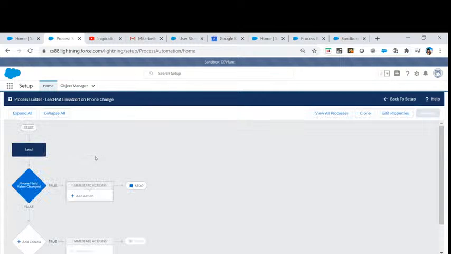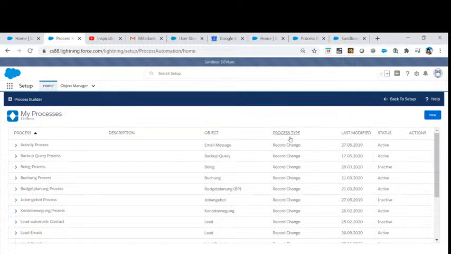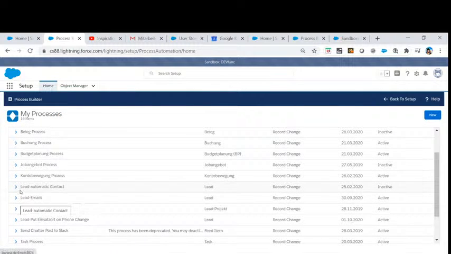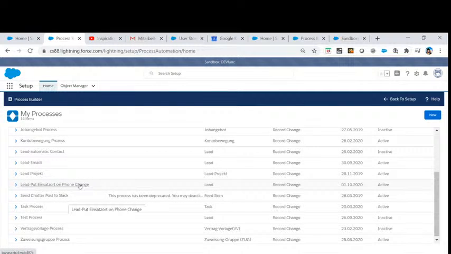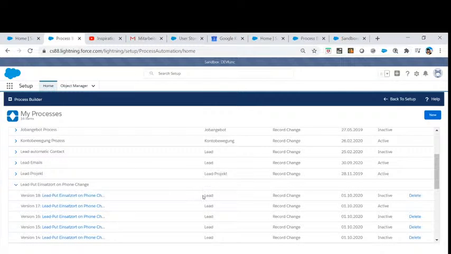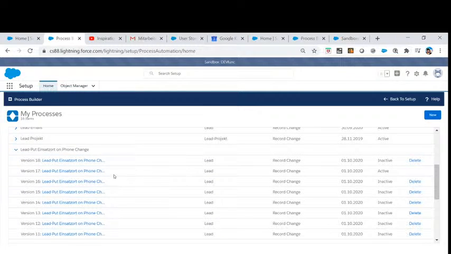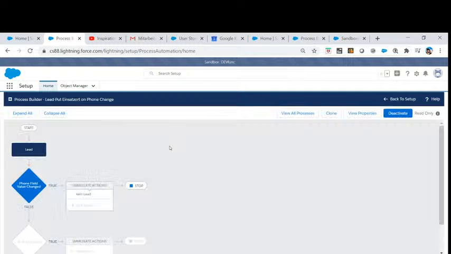We have put this one, right? Actually, we have no action in there. That's not a big deal. We just get the right process. As you can see, this was an inactive one. So if you're clicking on the link here, that's going to be the first link of the Process Builder or of the related process. And it's going to the last process that is active or inactive, doesn't matter. It's just the last one here, the last version. But what we want to go to is the active version.